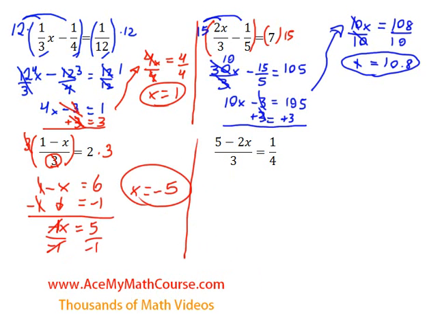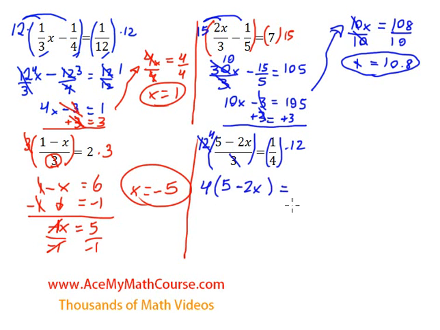Okay. Last example. What do we do here? Again, I'll multiply both sides by the LCM of 3 and 4. And the least common multiple of 3 and 4 is 12. Okay, so 12 divided by 3 is just 4. So note how the 3 down over here just cancels out. 12 divided by 3, 4. So we get 4 times the parentheses, sorry, of 5 minus 2x.